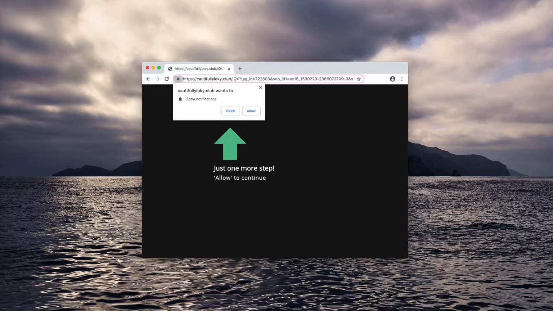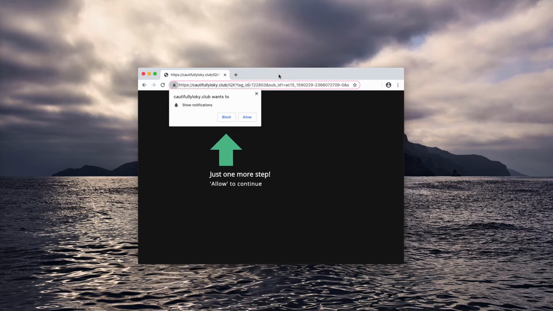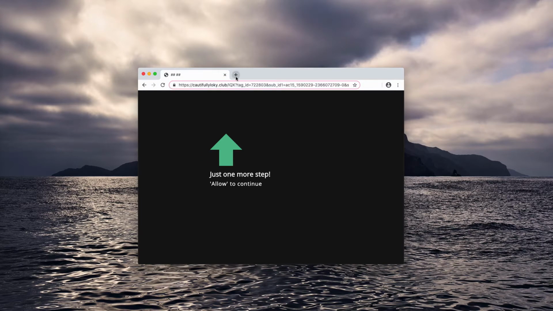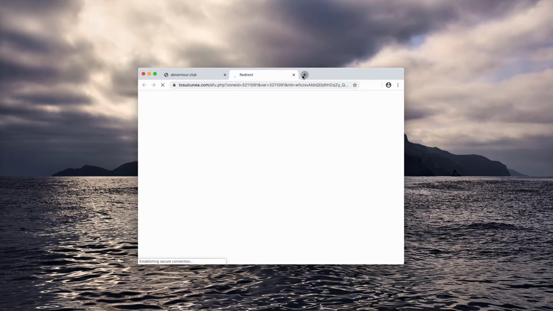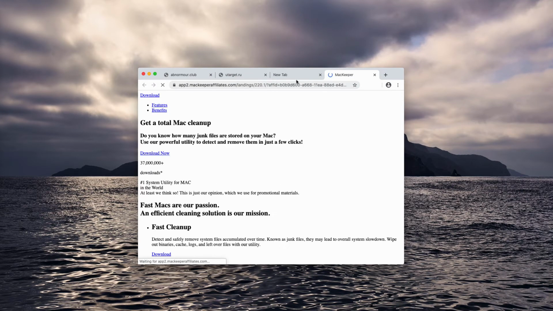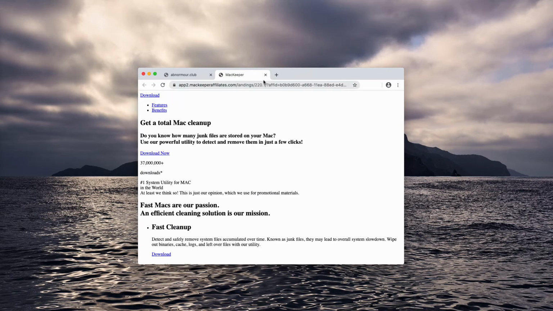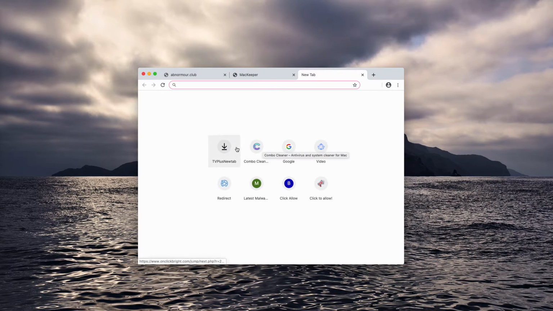The browser gets hijacked with intrusive push notifications that start randomly attacking your screen and distracting your attention essentially. So do not click on allow. If you have done that by mistake, we need to fix the issue immediately. Clicking the allow button starts displaying a lot of unwanted ads, and they point your browser to many third-party websites.